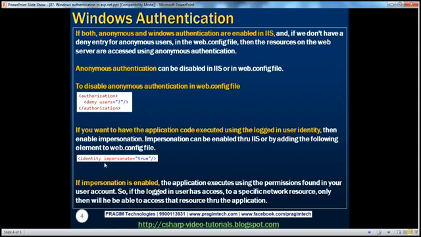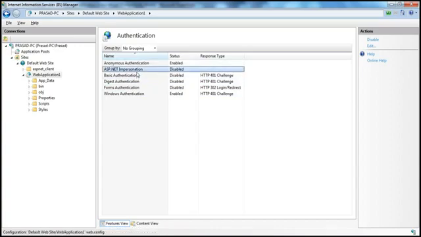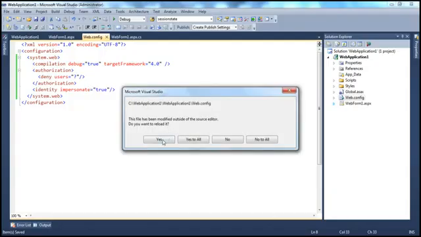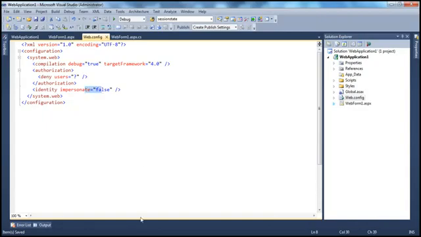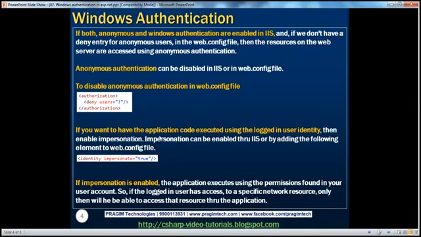We have just seen how to enable impersonation, and we can do that using IIS as well, and we have discussed this in previous sessions. So ASP.NET impersonation, at the moment it is disabled, but actually it's enabled because we didn't refresh. So if I select that and click on disable, this will automatically update the web.config file associated with the web application project. So look at that, automatically it's changed to false. So impersonation can be done through IIS, or we can directly hand edit it within the web.config file.